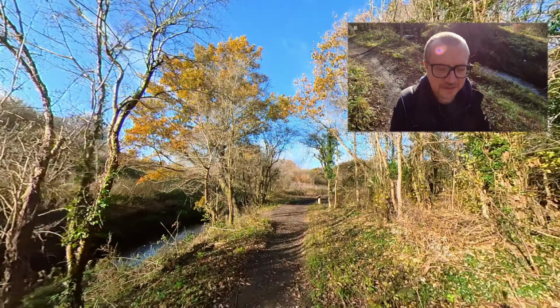Got some more signage here. And we are back at the Hogsmill River, which is lovely, and it's a little bit muddy, but it's not too bad. This area is called Long Meadow. It's just a lovely little quiet area, although you can hear the murmurs of the A3 that we're slowly approaching, and we have to find a way either over it or under it. I can't remember. But let's just enjoy this last bit of path before we have to navigate there.